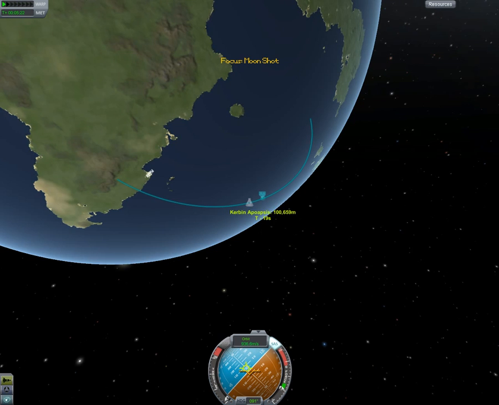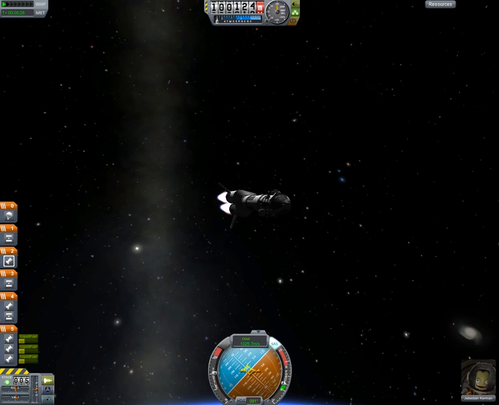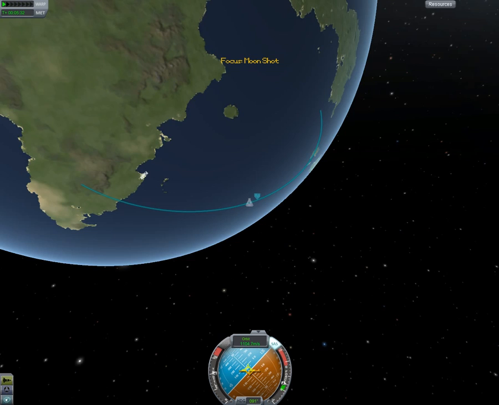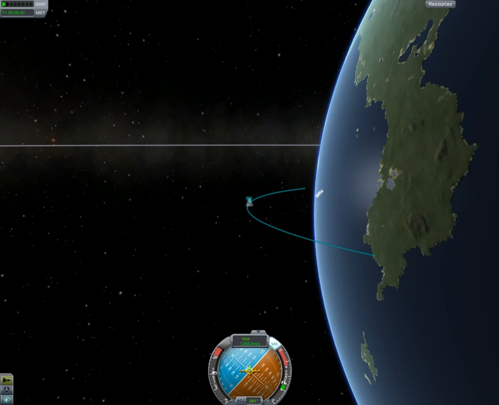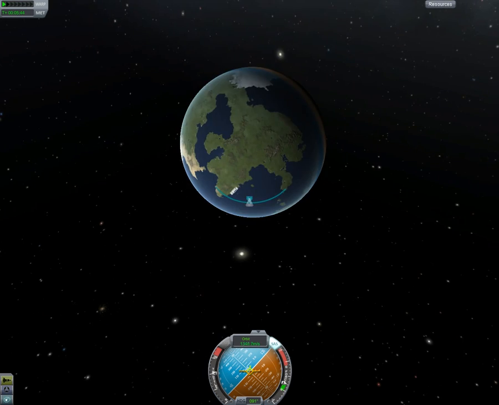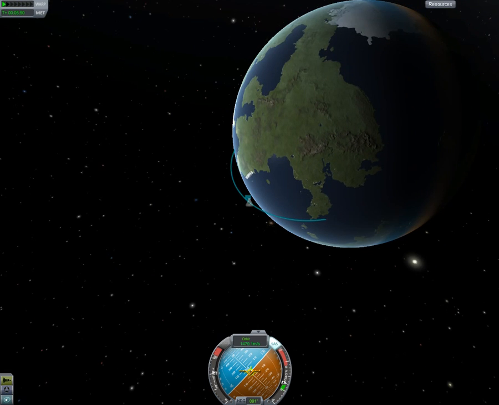Alright, so we're right about at apoapsis, so I need to turn back on my engines, and we're going to burn ourselves up into an orbit. I don't know if I need full thrust or not. Now we'll see. Our planned orbit, our impact point, moving eastward over the planet. And eventually, that impact point will no longer collide with the planet. And that'll be welcome to orbit. Because I'm still ballistic at this point.